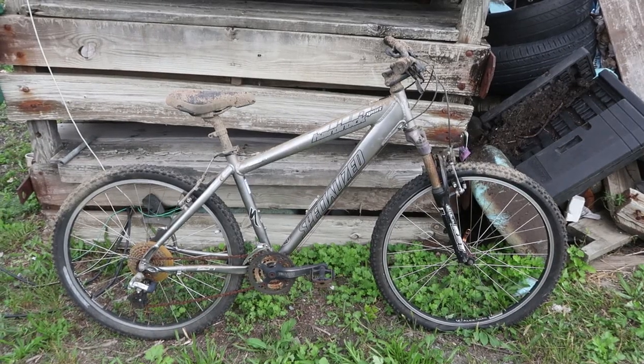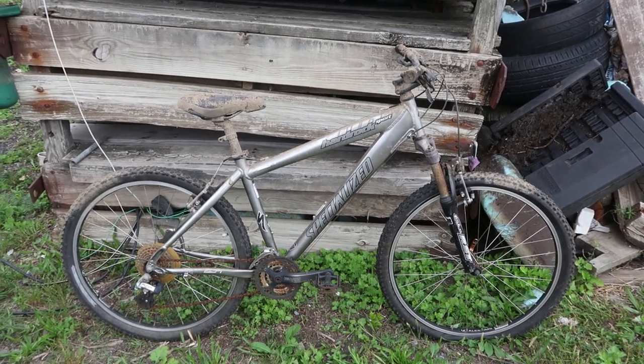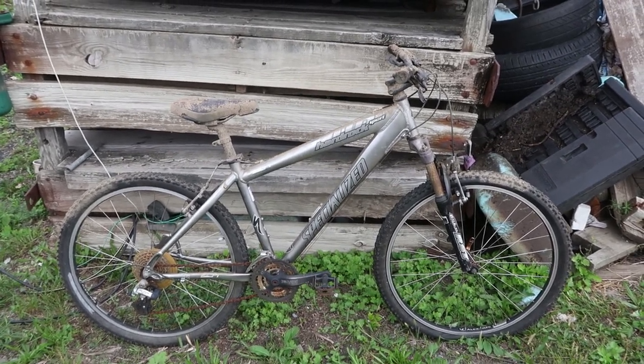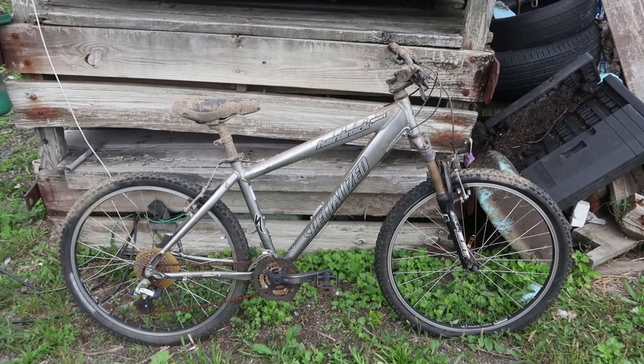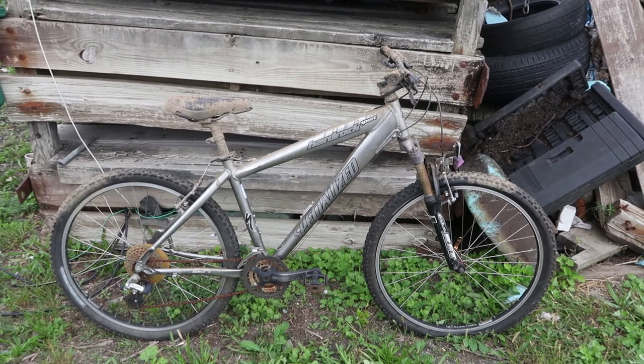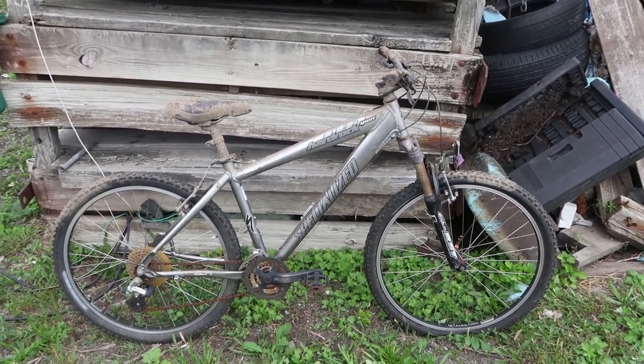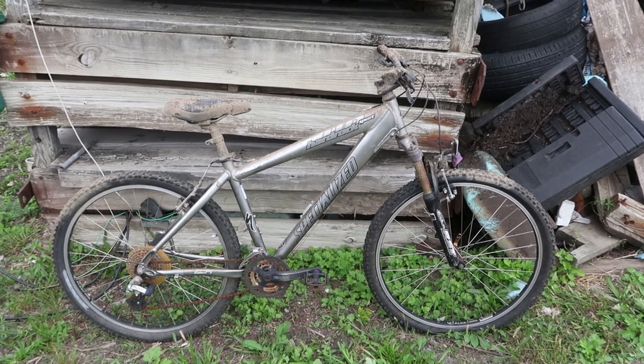So that is your Specialized Hardrock Sport. It's in pretty rough shape, but I think it's salvageable. Although maybe I won't be the person who tries to salvage it. I'm not really into salvaging bikes. I'll let other people salvage them. But I think this is salvageable, so we'll see if we can put it on Craigslist and punt it for a few bucks.